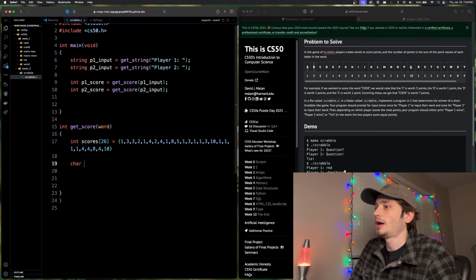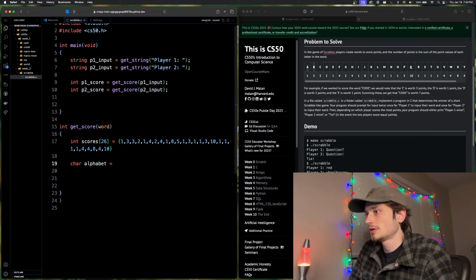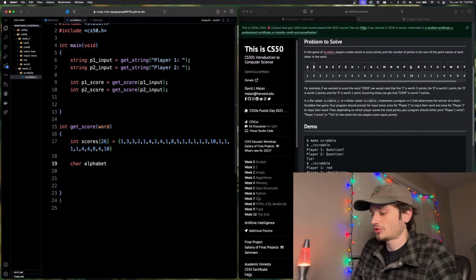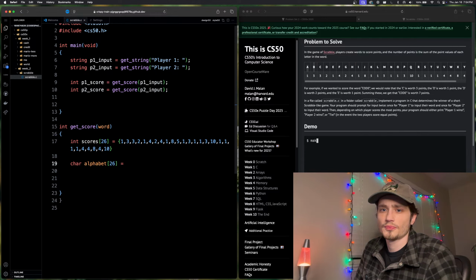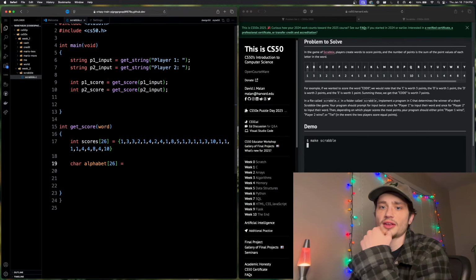Yeah, so let's go char alphabet equals, which will take in 26 characters as well. Now, hopefully I could use ASCII for the alphabet.